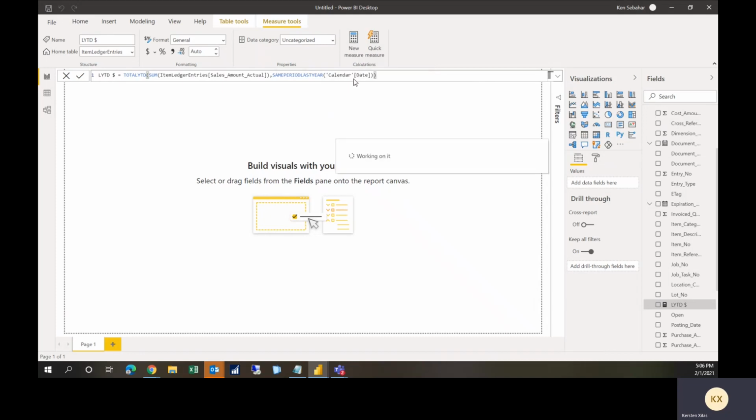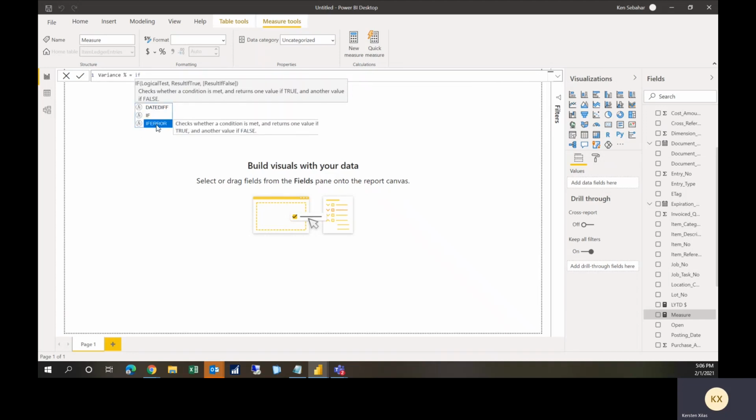Now we're going to create variance percentage, and then a little percent sign. Perfect. Now this one I'm going to include an IFERROR, only because since this is comparing last year to current year, there might be times where you might not have sales for your customers. Like let's say it's Q1, January 1st, you might not have any sales, and you don't want to just see a bunch of errors. So this way, if you surround it with an IFERROR, you don't have to worry about getting any nasty error messages, just like in Excel.